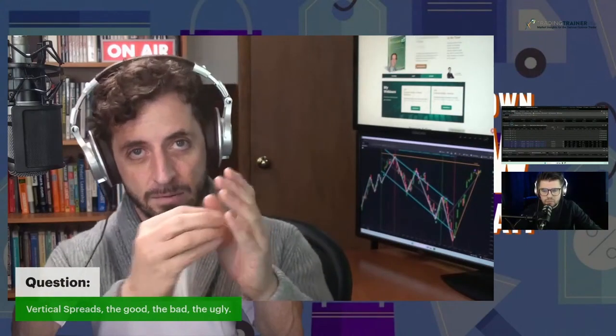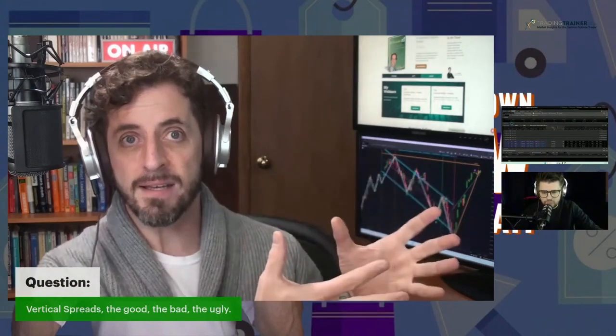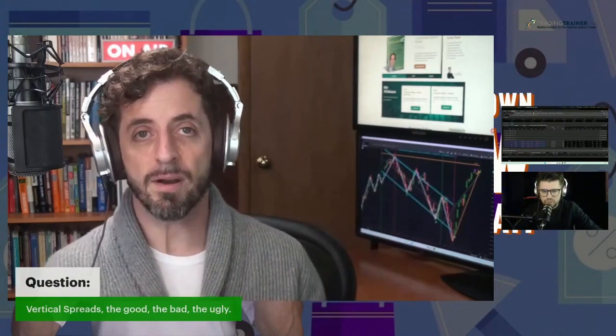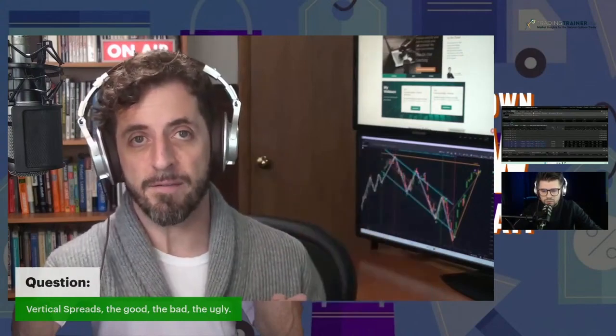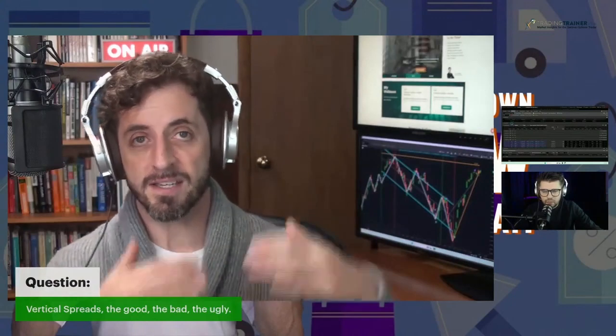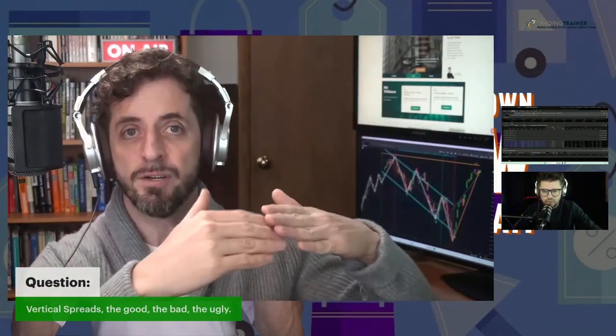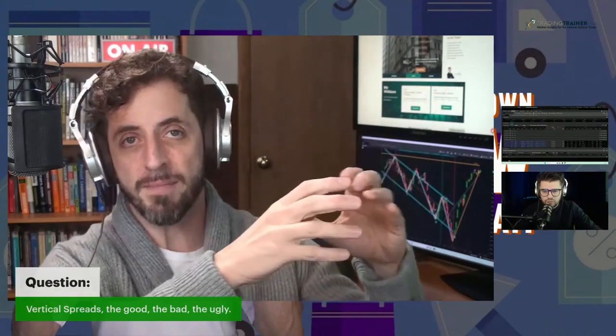But one is just, you receive a credit and you hope that by the end of the trade, it decays to zero. So maybe you get a dollar credit up front, and then you want this trade to go to zero. Whereas the debit spread, you may decide that you buy this thing, it debits your account by $4, and you're hoping that it grows to $5 by the time it expires. It's still a dollar profit, but it's just, do I get the money up front and hope that it expires worthless, or do I pay some money up front and I hope that it actually appreciates versus depreciates in value?